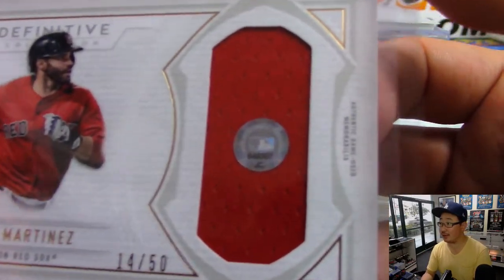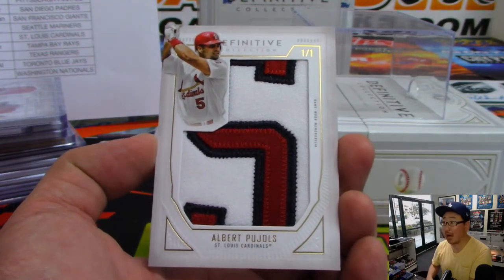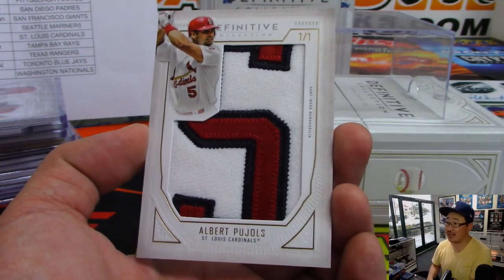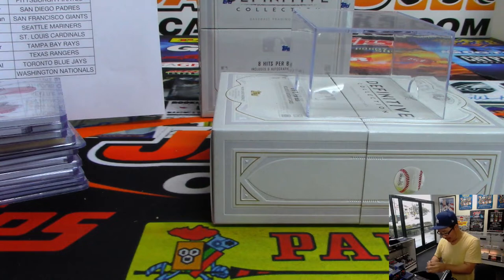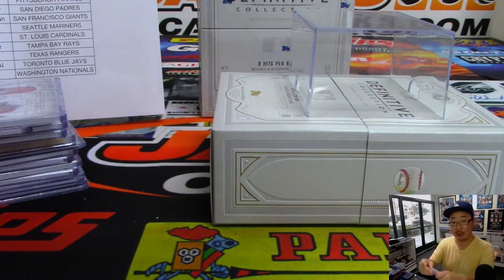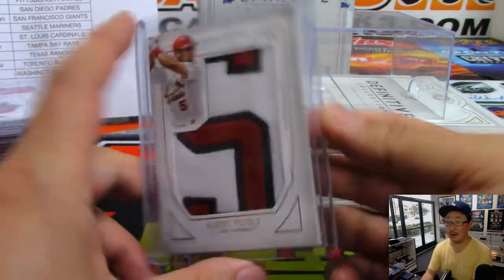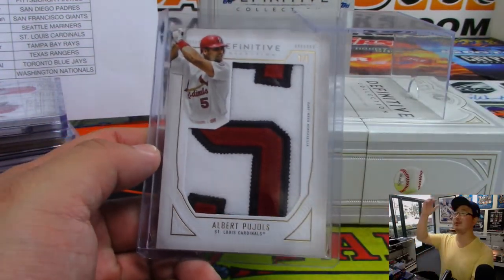MLB.com/authentication, letters JC, numbers 849307. And the next relic is — wow — Albert Pujols, the S at the end of his name. One of one. That is for Eric Bailey and the Cardinals. Eric Bailey was looking for a lot of A's, but thankfully all of his other teams have been hitting. He got a helmet piece in the last break though, which was awesome. Eric Bailey gets this and the train whistle — all aboard!